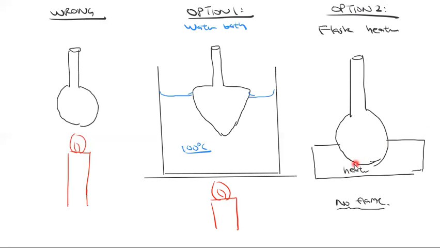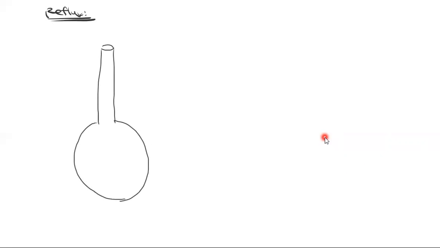And so that's one part of reflux. You're going to need to provide heat in some way, either option 1 or option 2. And going forward, I'm just going to say heat is provided. I'm not going to talk about how, because it doesn't really matter which way you're going. So getting to reflux, what we really need to do now is we're going to have our flask, and we're going to provide heat, possibly in a water bath, possibly with a flask warmer.